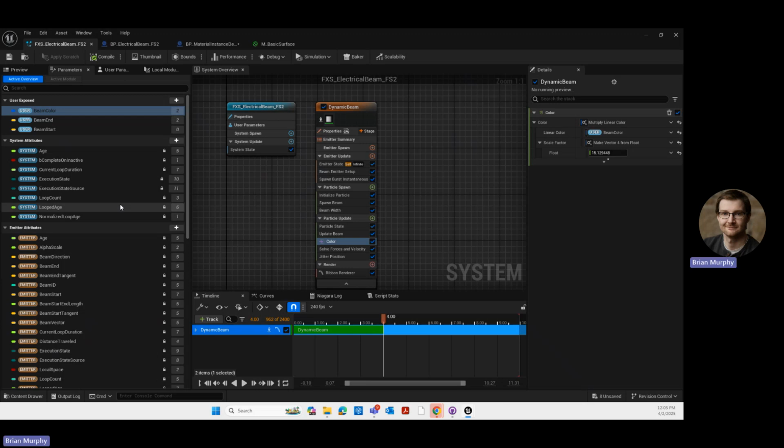As opposed to our beam now needing to be a class that we're extending with another variable, another property. If we wanted to interact with it, we would have to say, okay, get our components, cast to a beam class, set the variable on our beam class, which could probably work. It just complicates things, right?